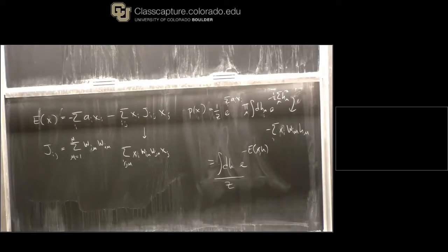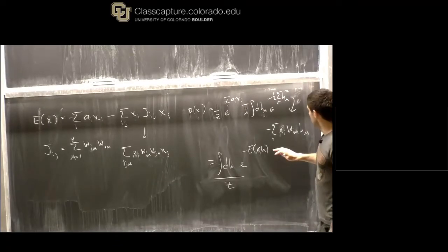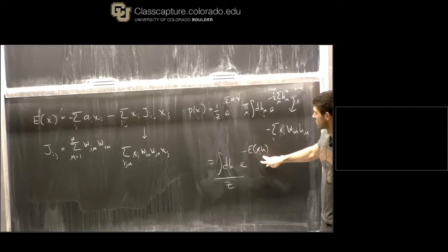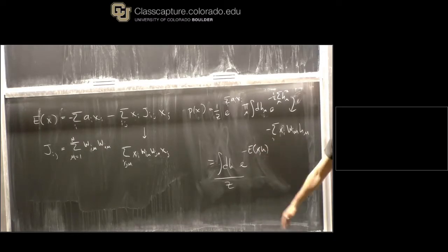But if you change the form of this energy function on the joint state of the actual data and the hidden degrees of freedom, then you can get models that are quite powerful. The one that I wanted to mention, both because I've written more than 0 papers on it, and it's also been used for modeling proteins, is called a restricted Boltzmann machine.